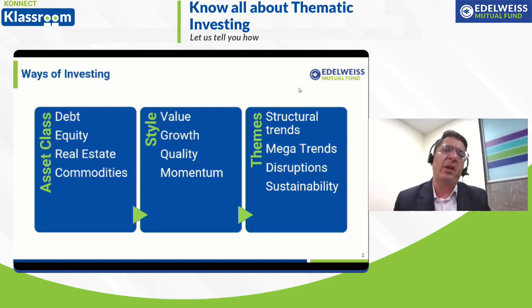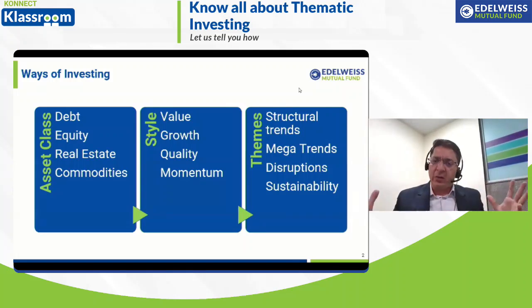So there are four different styles. All these four styles are also available through various mutual fund schemes for you to take exposure into whatever style you resonate with or become comfortable with. So that's your second way of investing. And the third way is basically looking at some thematics in the broader sense, right?